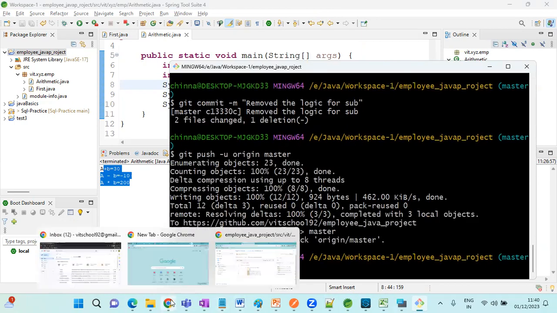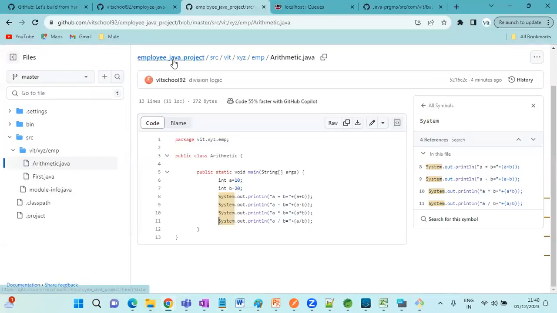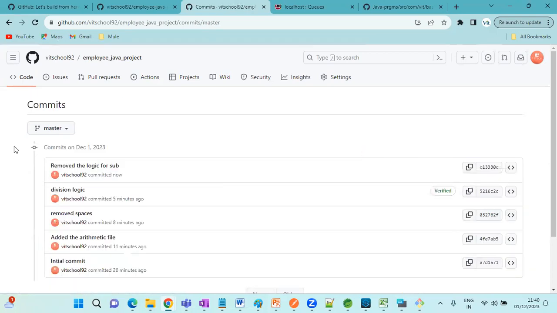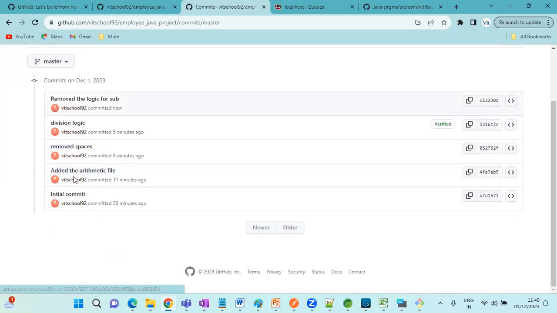So now done. Go to your repo. Click on this project. Here you can see bin and src are modified. That's fine, we have only one branch here. There are 5 commits. Just click on these commits always. Here you can see the history, which is the reason I have committed multiple times.